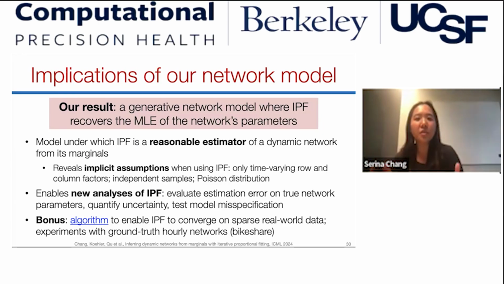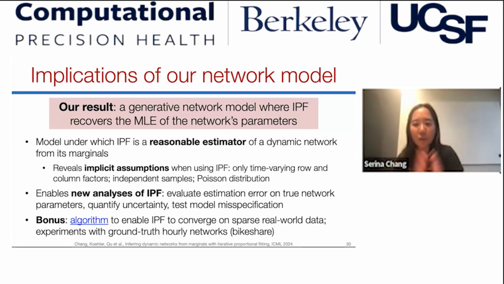The model also enables new analyses of IPF. So like I said before, IPF has mainly been used in context of trying to fit the marginals. And so it's usually evaluated in terms of how much distance there still is to the marginals, as opposed to what is your estimation error on the true network parameters. And you can also now quantify uncertainty as well as test model misspecification.